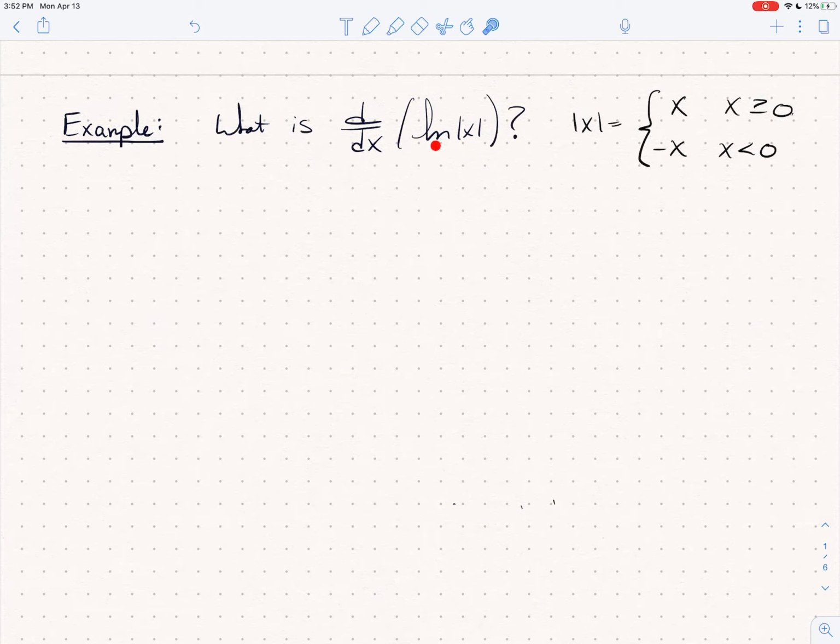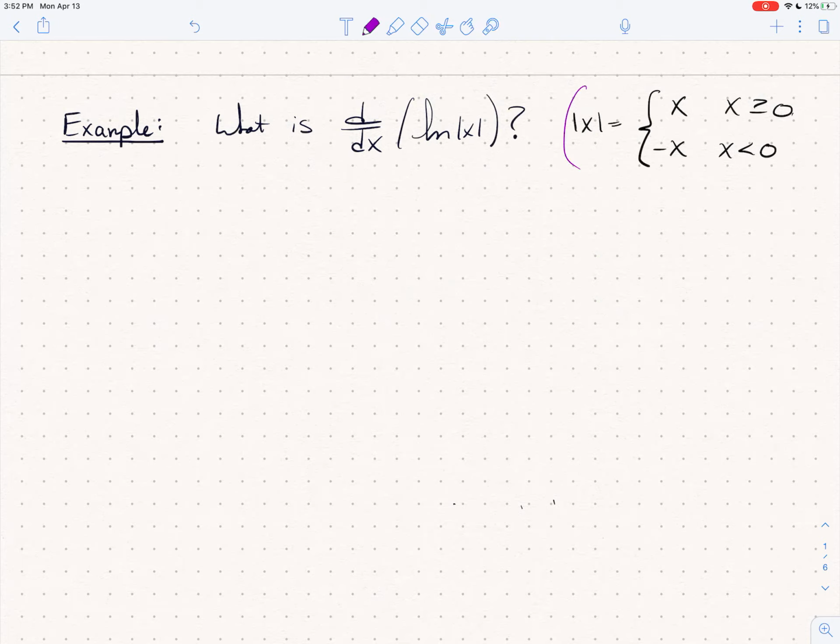One reason is that natural log of x by itself, let's write it down and then I'll erase it. The natural log of x is only valid when you plug in x strictly bigger than 0. Whereas the natural log of the absolute value of x is valid for all x not equal to 0. You can plug in negative x values and the absolute value kills the sign. The only thing you can't plug into this is 0 itself.